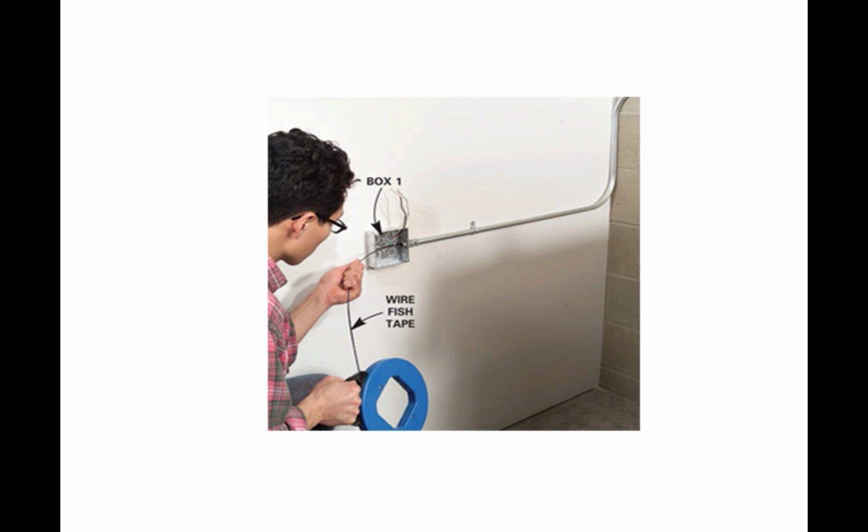Alright, so here you go. This is an example of the wire fish tape coming through. He's on the pulling end. Someone else had connected to the other end, and it's coming out through there. That looks like an outlet or a receptacle over there, or even a small junction box, depending on what you want to put in there. So you have the wiring coming through, and you're going to terminate there, and then probably shoot wire through again.